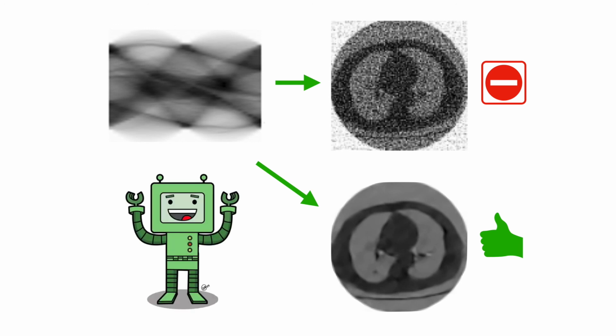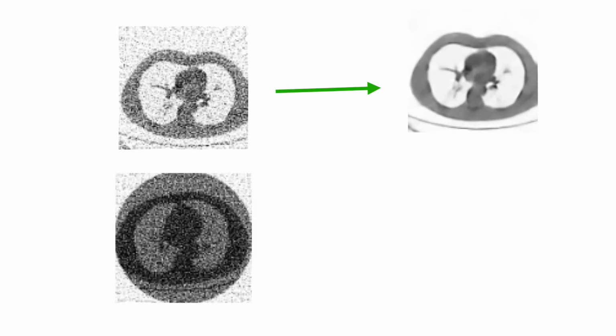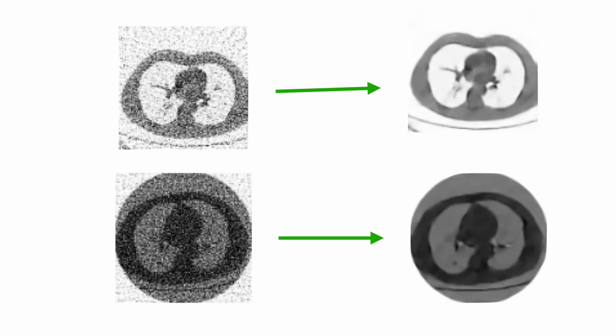So making the neural network happy and producing images that look like real data can help us stabilize our reconstruction process a lot. This allows us to get from the very noisy images we would get without prior knowledge to images that look a lot more like the lung scans you would expect.